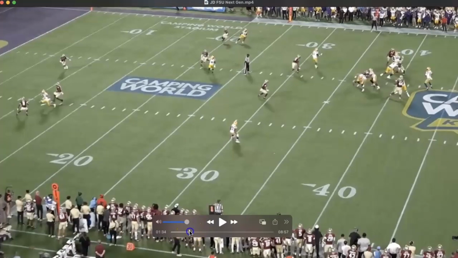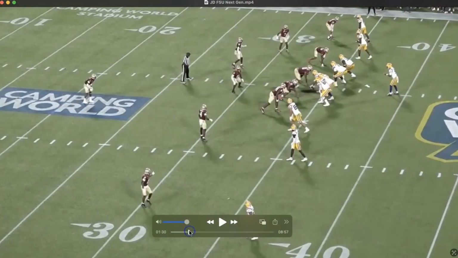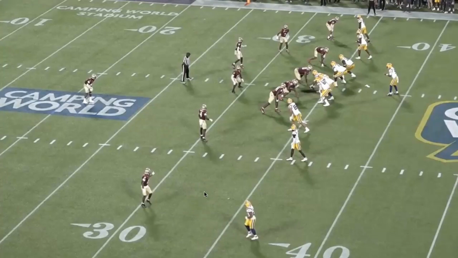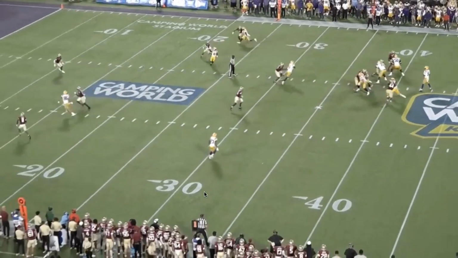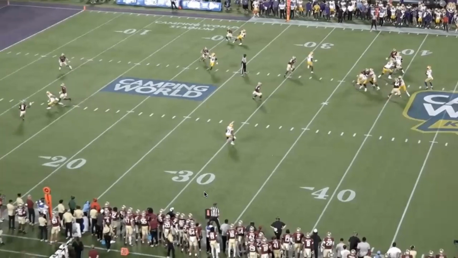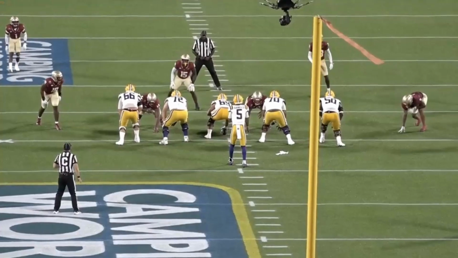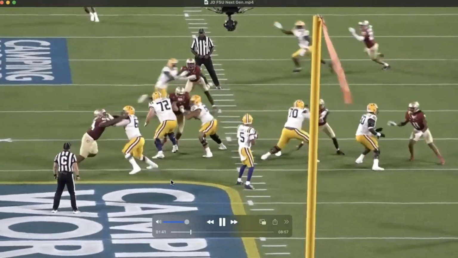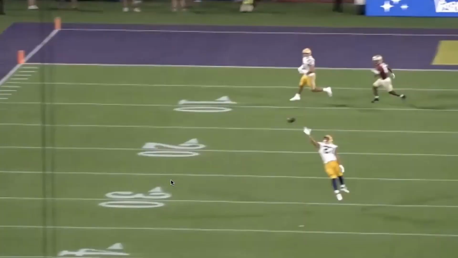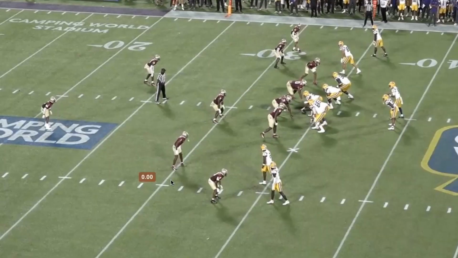So the ball can get away from him on these shorter throws from time to time. I wouldn't say it's a big knock or something that I'm super worried about, but I did just want to throw this one on film here. So when he gets out of rhythm and he's late on some of these shorter throws, and he has to throw this check down here, he airmails it, and it happens from time to time, and we'll be able to see from the tight. I think it's his feet. If we watch, he's a little bit on his toes when he makes his throw. You'd like to see him get all of his cleats in the ground and just drive the football, but just wanted to throw that one on here.